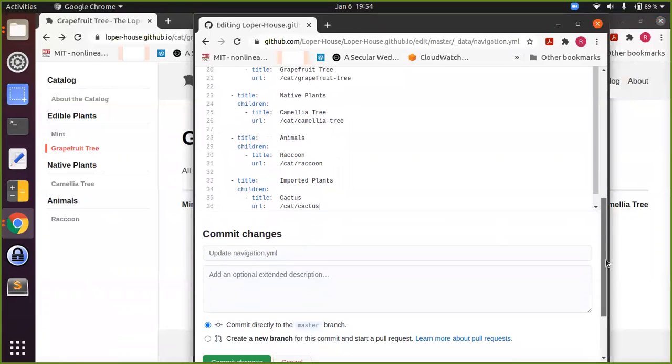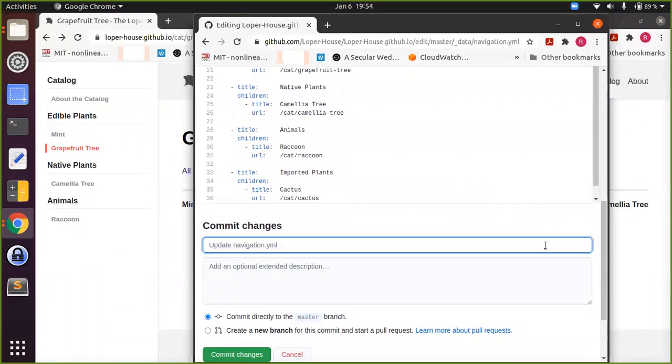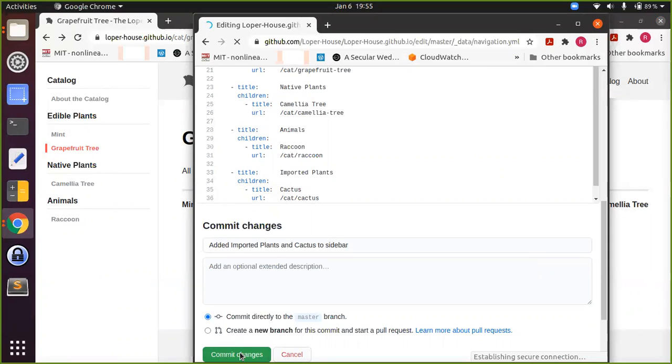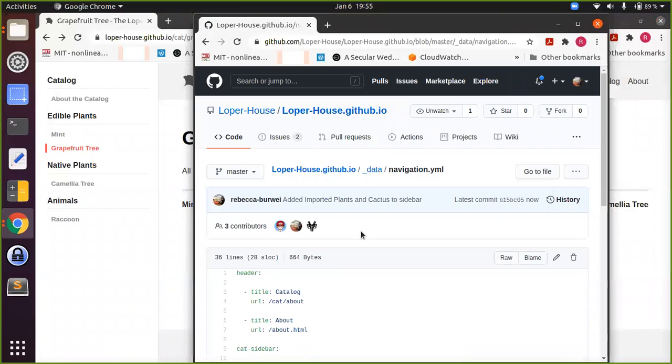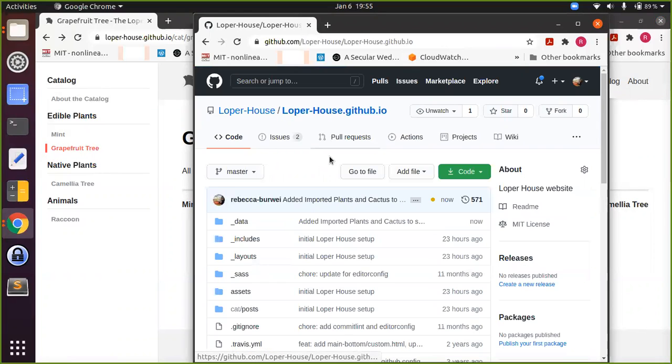So we want to save our changes to the code base. As in all the other tutorials, we'll save our changes by adding a commit message. Now we'll save our changes. Okay, let's go back to the main page of the repository. As you can see, here's our commit message we just wrote, and there's a yellow circle here saying that the website is not yet updated.